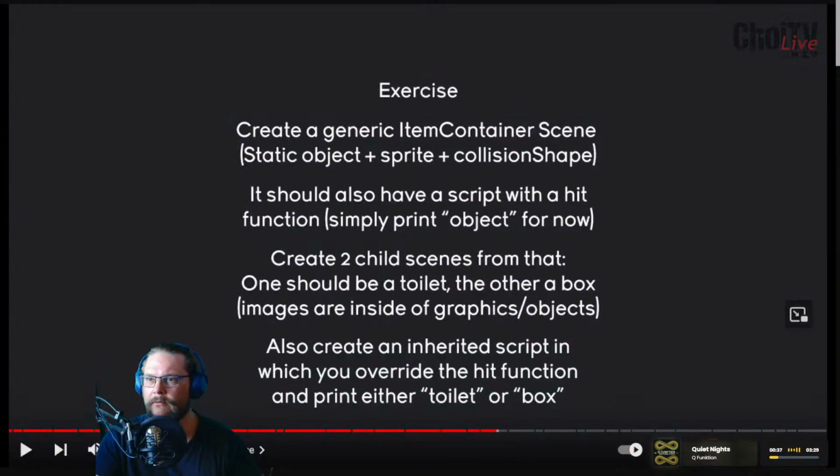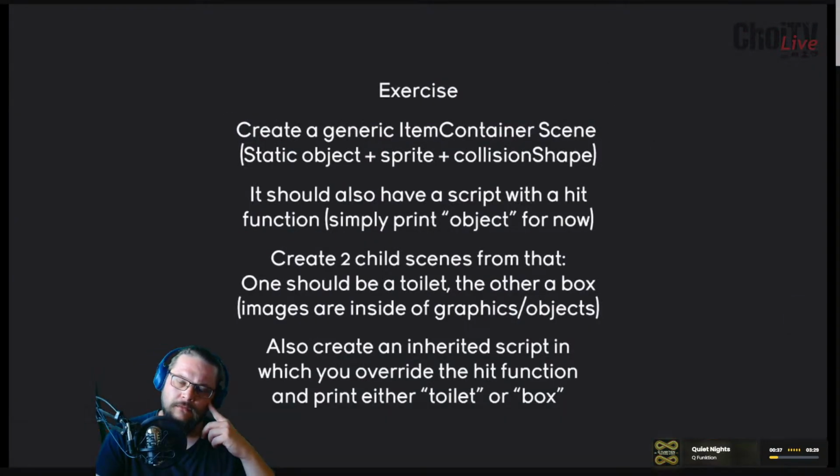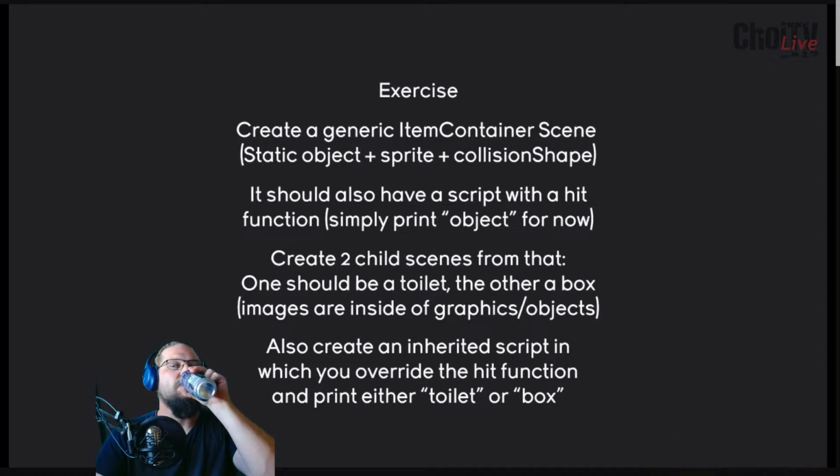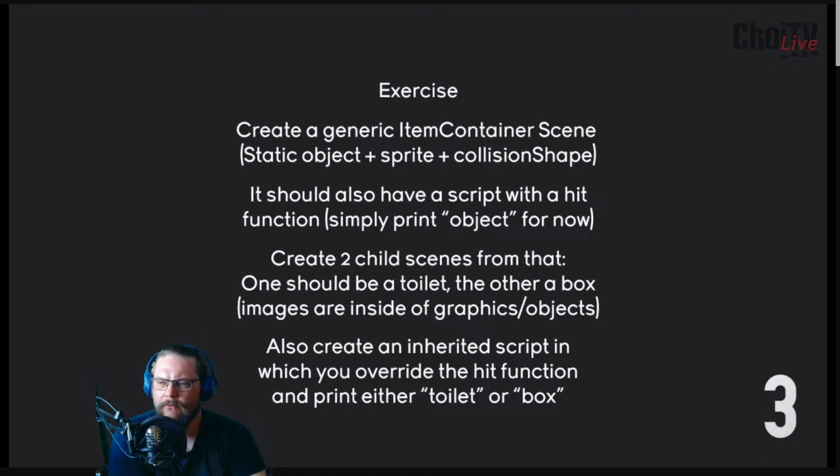Let's keep going. There should also be inherited scripts, one for the toilet and one for the box. For both of them, I want you guys to overwrite the hit function, so that you are printing toilet for the toilet and box for the box. Pause the video now and try to implement all of that and see how far you get.